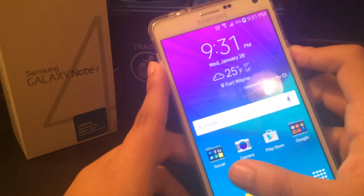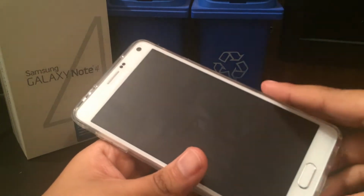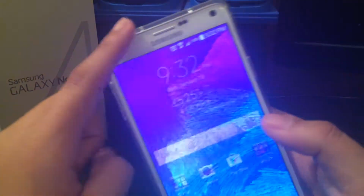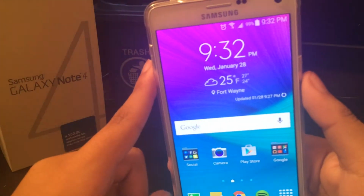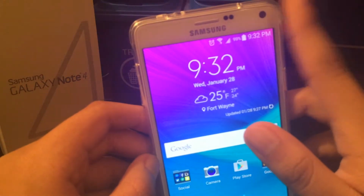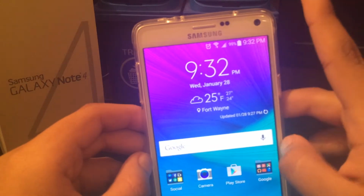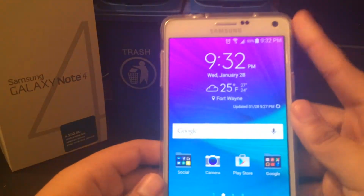But back to the battery life though, it is definitely one of the better battery lives of phones I've seen lately, but it is definitely not the best. I could see it being better, especially since it has a huge battery. But I am not complaining. I can normally get through a full day. Normally I plug it in around 6 o'clock in the afternoon when I get home, charge it up to 100%, go throughout the whole day, and by the time I come back to the charger in the afternoon, it is anywhere from 20 to 50%, depending on how much I used it that day.